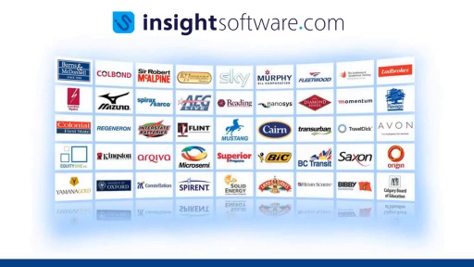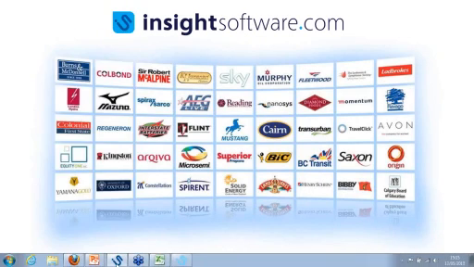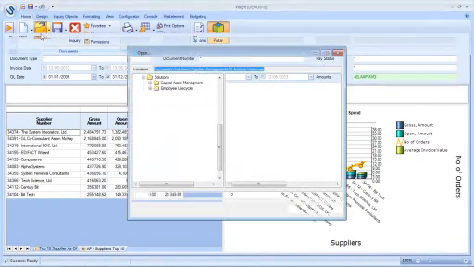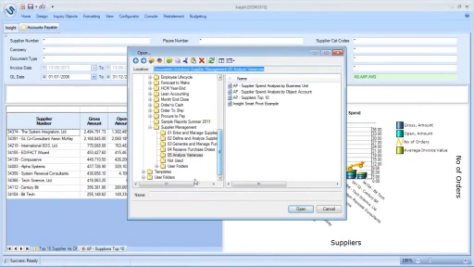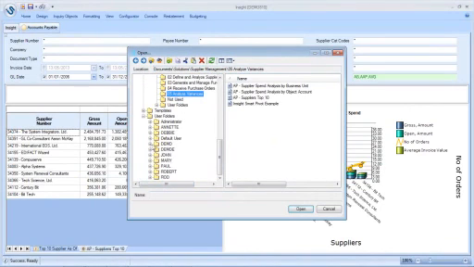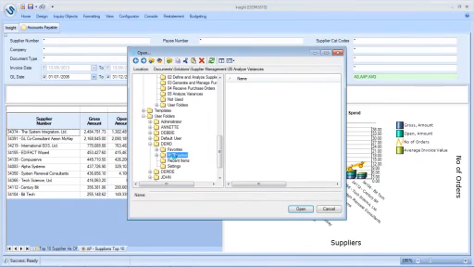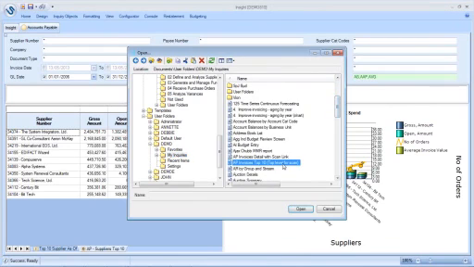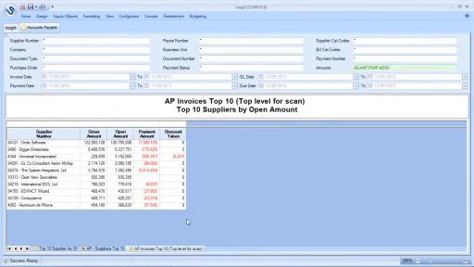Next one. How does the linking work? Okay, I can show that. So we added this new feature, and if I go and have a look at, say, one of these reports, if I go and open a report, what we do is allow you to create links based on the data that's in the grid row that you're working on. So let's have a look at this, for example. I've got a report here. These are my top 10 suppliers, sorted by how much the open orders with them, so the open orders column.